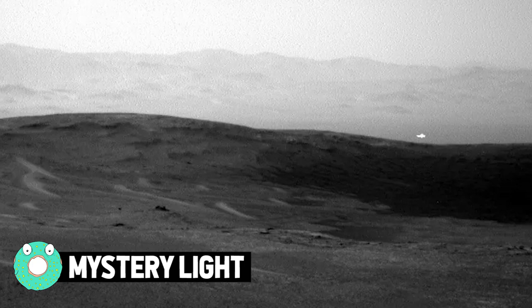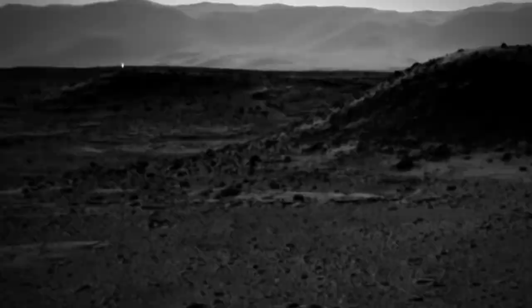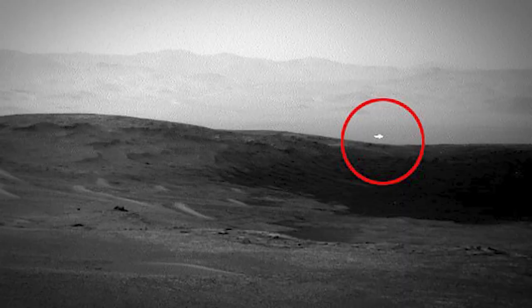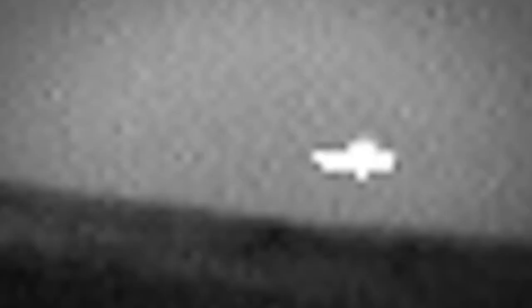Mystery Light. This black-and-white raw image from Mars was taken by NASA's Curiosity rover's NAVCAM in 2019 and transmitted back to Earth. NASA released the photo showing a mysterious unexplained white light. The rover snapped a series of images, and the bright blip only appears in one. It's unclear exactly what the white spot is, as images taken almost immediately before and after do not show the mysterious white light. The rover has two NAVCAMs and 17 cameras, and it's been sending photographs continuously since it landed on the red planet in 2012. This is not the first time an anomaly of this sort has been spotted by Curiosity on Mars.